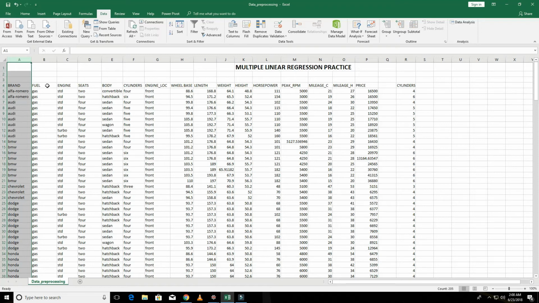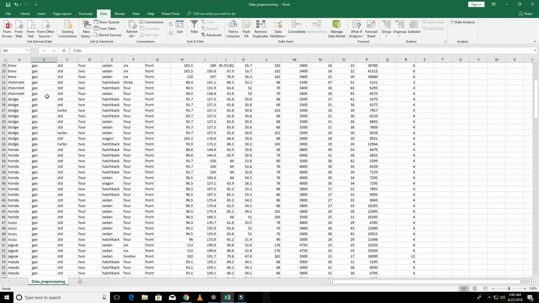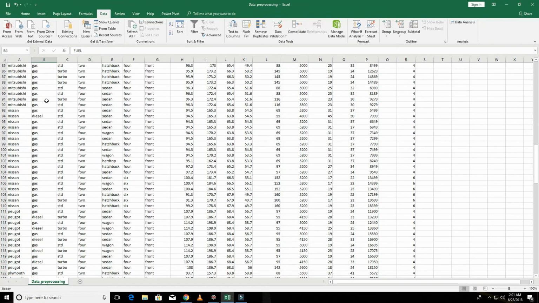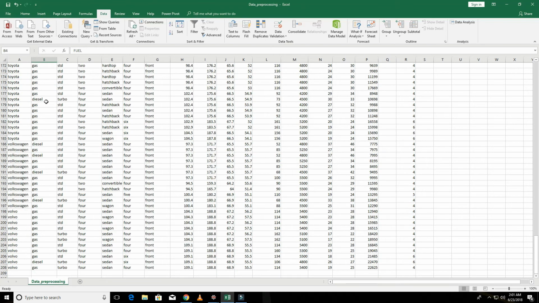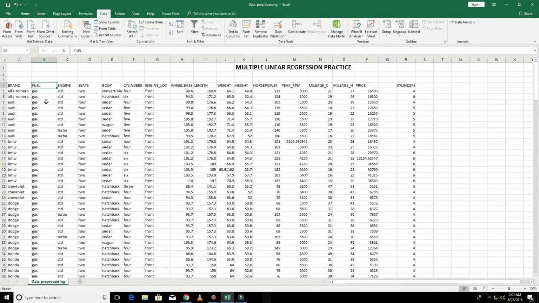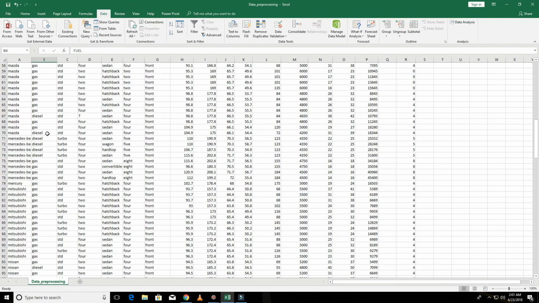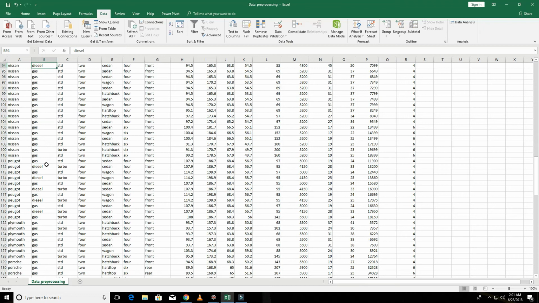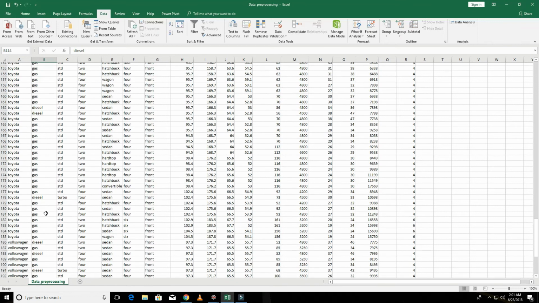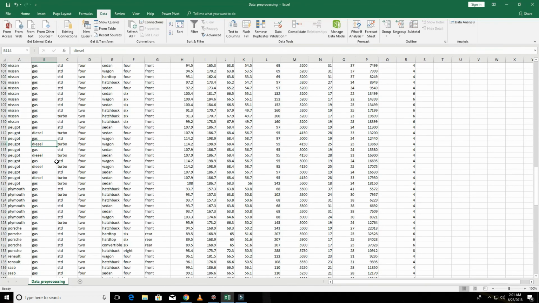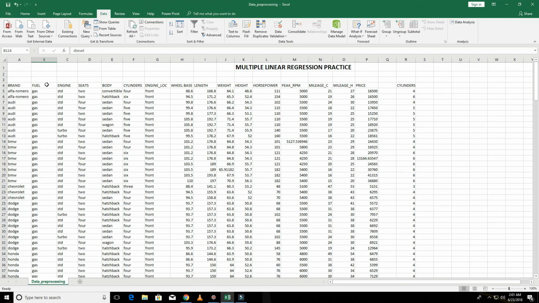Now to deal with categorical variables, you must also keep one thing in mind. Let me just tell you this. If you are observing a column which has almost the same values for more than 70 to 80% of the times, like this column which you can see here, out of 200 or 250 values, the fuel column has almost, as you can see, only gas as an input. There are a few diesel values, as you can see here, but there are not that many as compared to the gas. So we can assume that 70 to 80% of the values or rows in this column have gas as input. So I'm not saying it's totally unimportant.